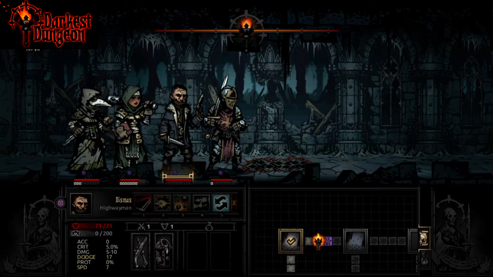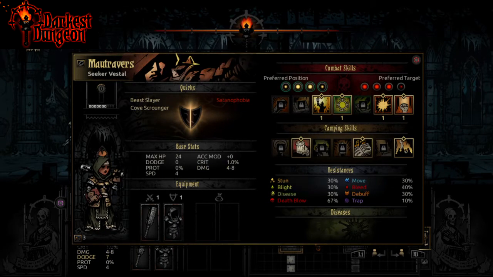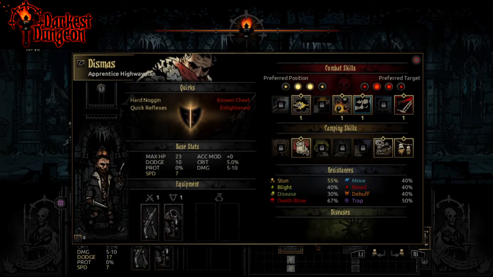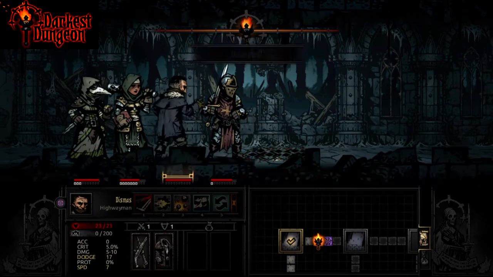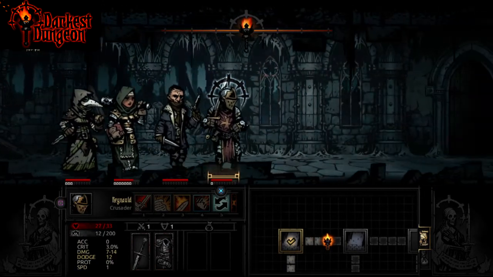Okay. So. Trap 20%, 20%, 10%. 50, okay, yeah, we're using the Highwayman. 50% chance, yeah, we're gonna run with that.